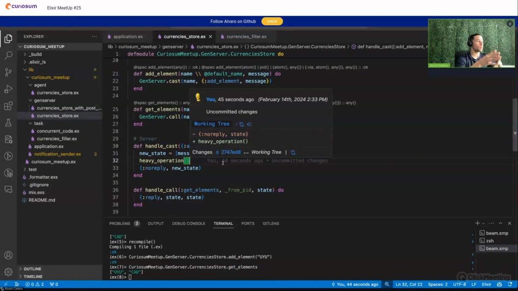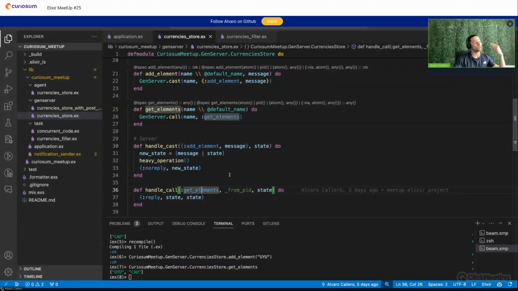If we remember the slides, the processes have mailboxes under the hood, and here what is happening is that the GenServer continues executing that heavy operation, so the next call, if the GenServer is still working, will be blocked because every process can attend only one request at a time.